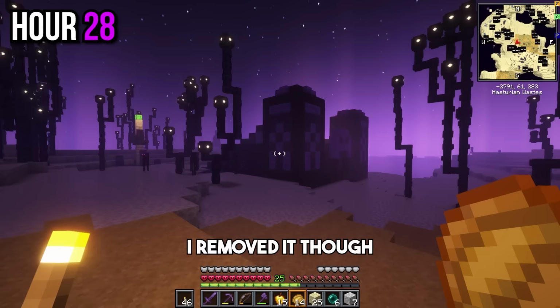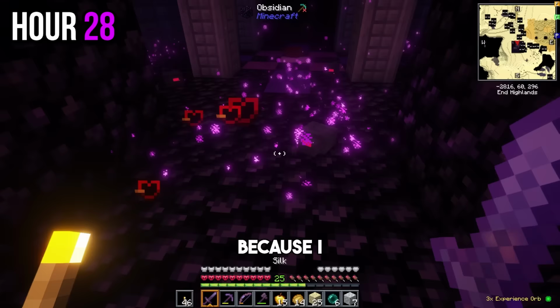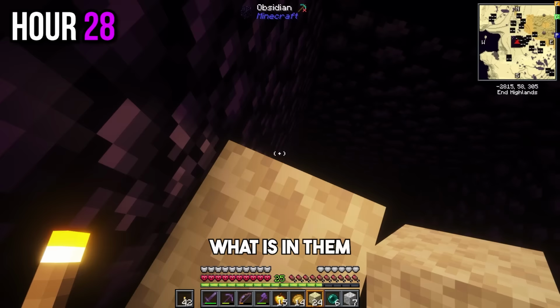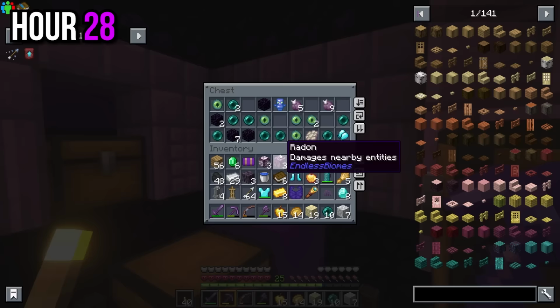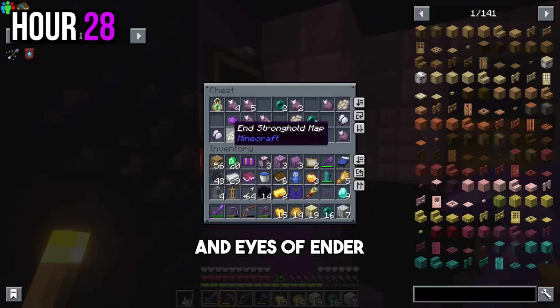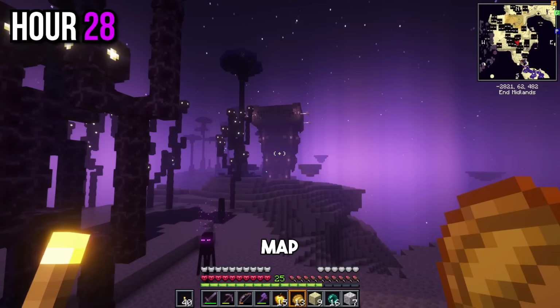Now, I do know we got to be careful with these other temples because I don't know all of what is in them. They have different kinds of traps. All of it's trapped. Look at that. Bunch of ender pearls and eyes of ender. End stronghold map. There's something over here.